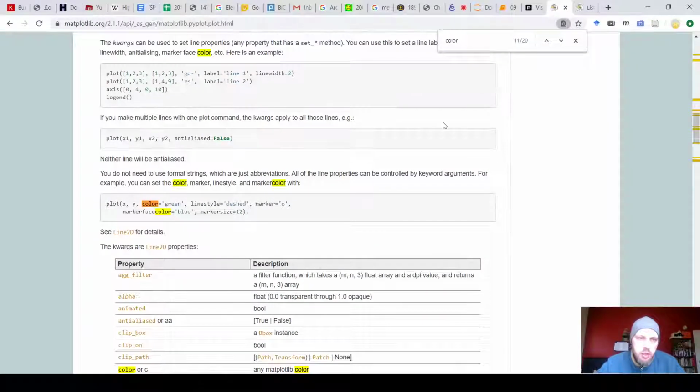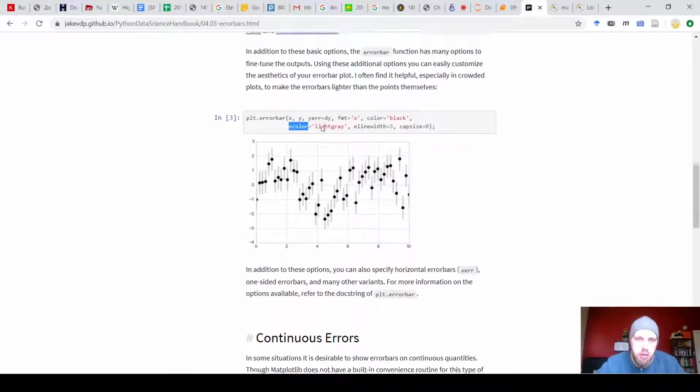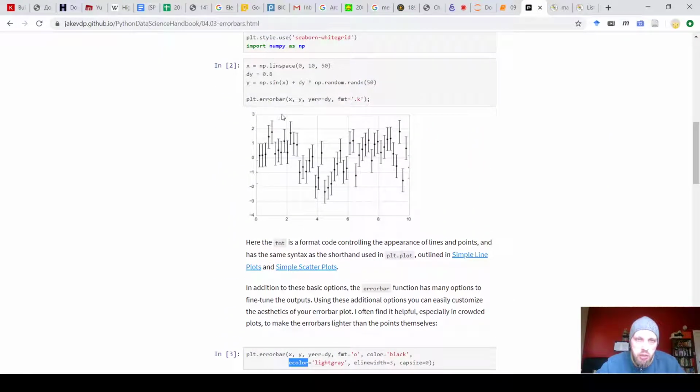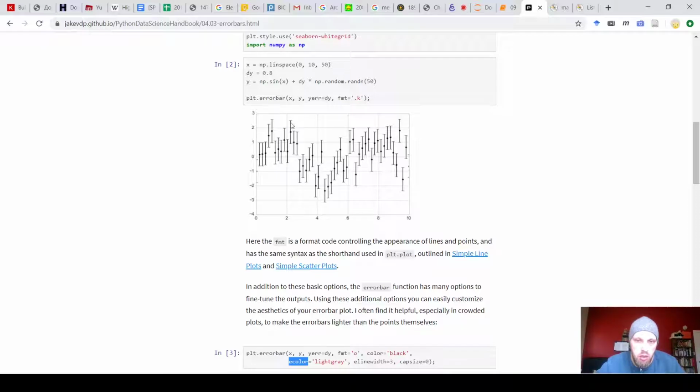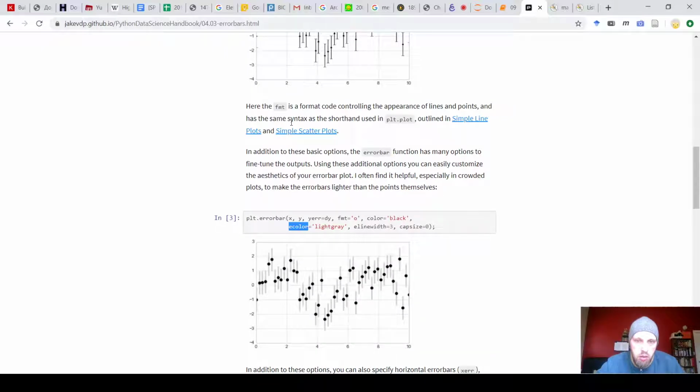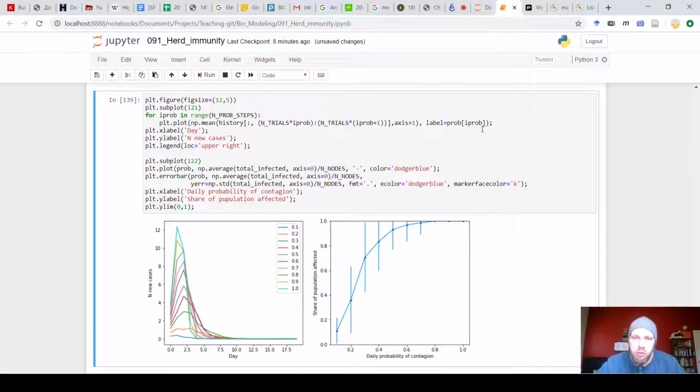Why don't my error bars have error bars? Why are they like that? I want them to be like that. I want them to have little dashes at the end. This is how to make it happen. It's cap size. Yeah, I think I've done that before. Cap size.